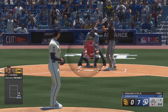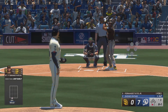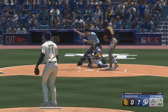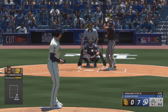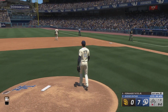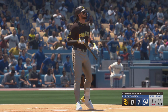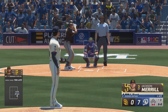Fernando Tatis Jr. to hit here. And first offering is fouled off. Tatis waits. And that gets the inside corner for a strike. Ground ball right side, and it goes just foul. And a pitch. Strike three, and that's 2 in a row. Tasked with 1, 2, and 3 to start this inning, but no trouble so far. I'm sure he'd love to strike out the side here.